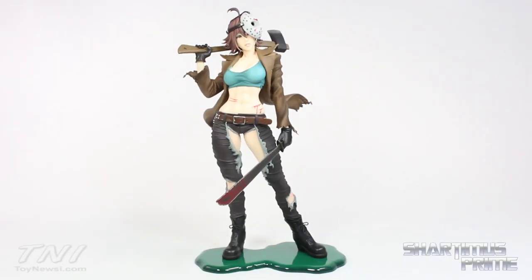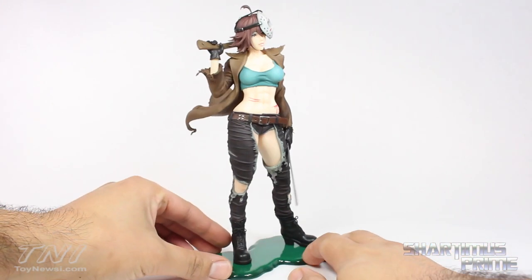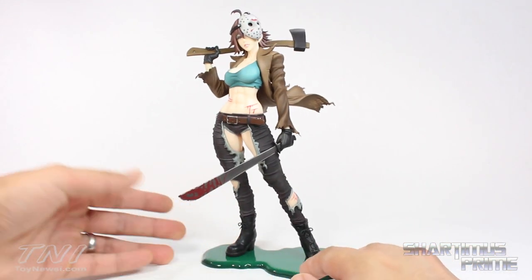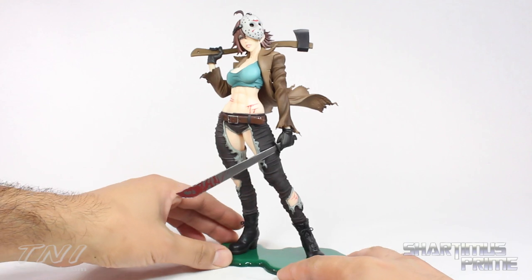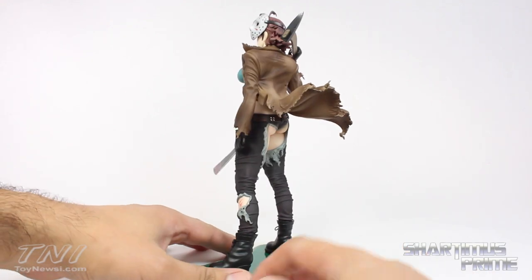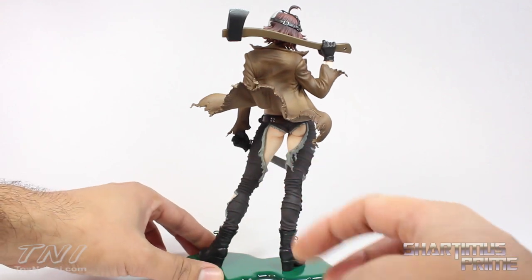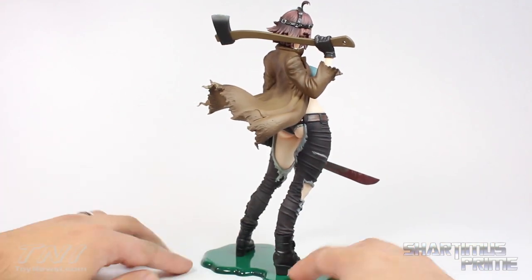So here she is out of the packaging, and as assumed, she is a gorgeous figure. I really like it. I don't like it as much as the Freddy one, but still, this is a very nice looking female Jason Voorhees. It's a much taller, thicker character. She's much bigger than the Freddy. You can see she's got like this torn up section right there. It's conveniently placed. I like that. I really like the tatters right over here.